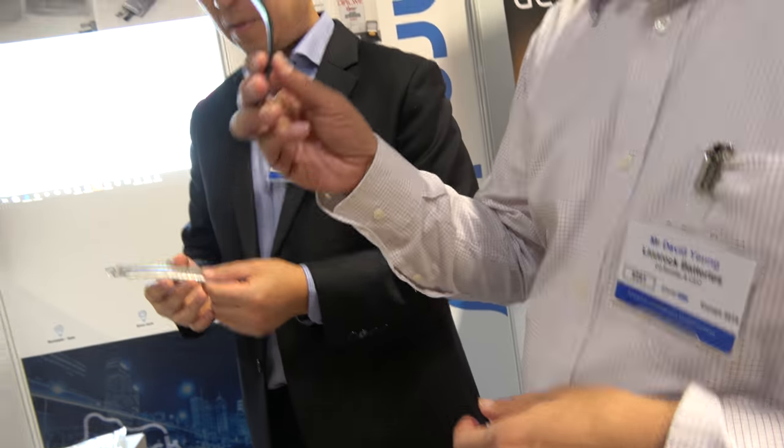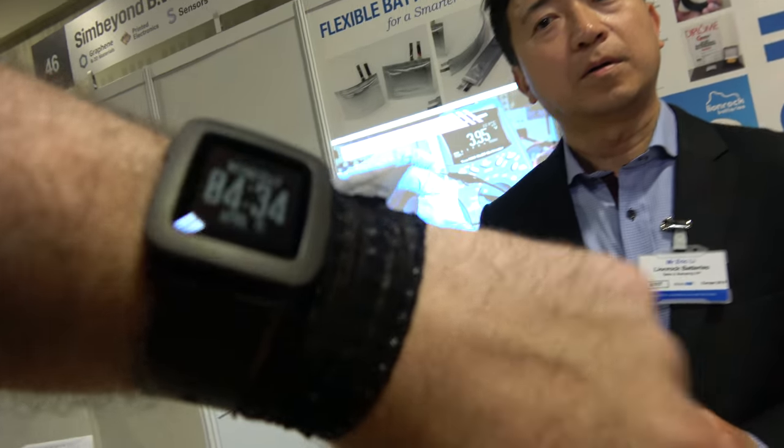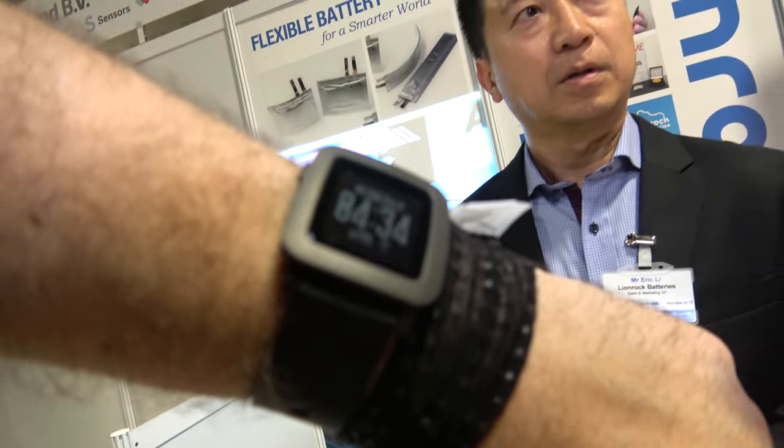What's the capacity on this? This is a small one — capacity is proportional to size. It has roughly 80 milliamp hours. You need two for a watch? You can put it around, so on both sides you could have close to 200 mAh, which is about 80% of the typical watch capacity. With a smartwatch using a memory LCD, a low-power smartwatch, it could power it. Exactly.